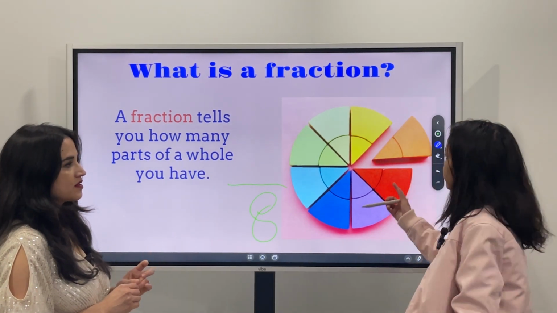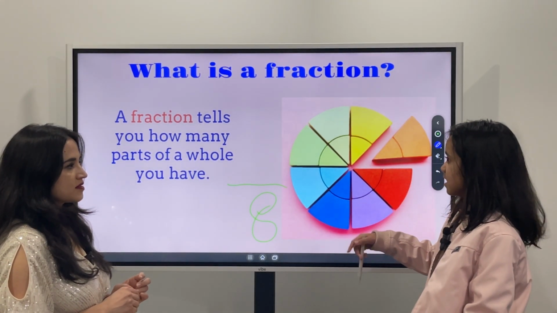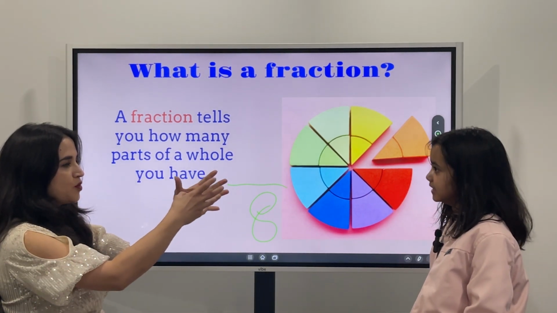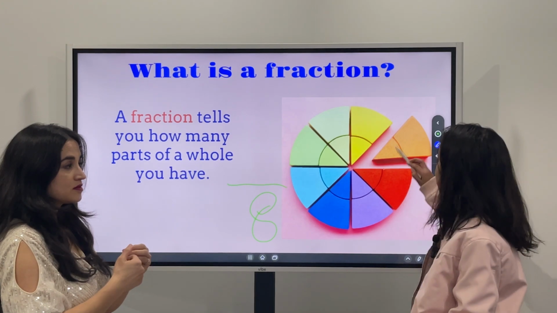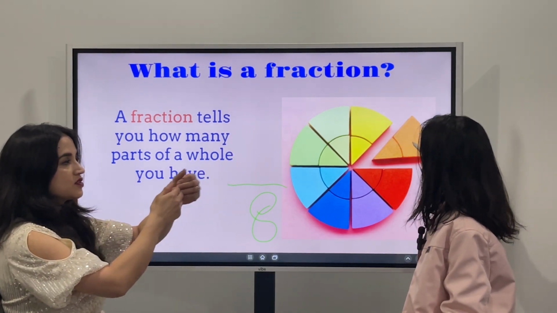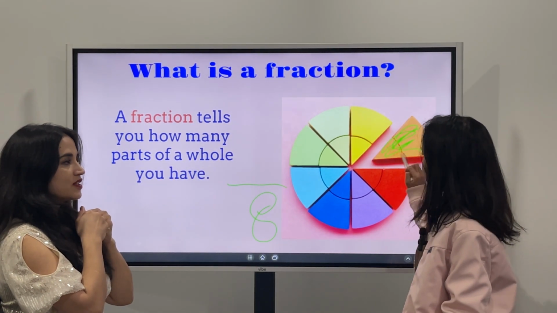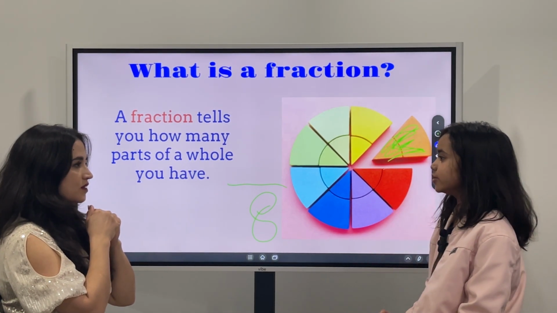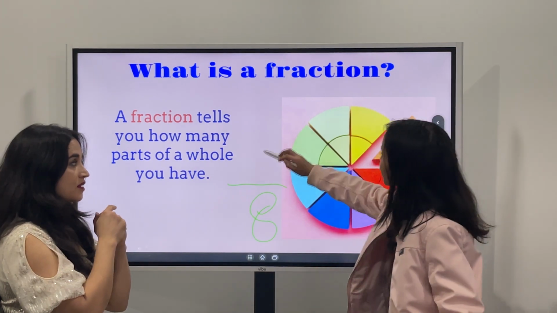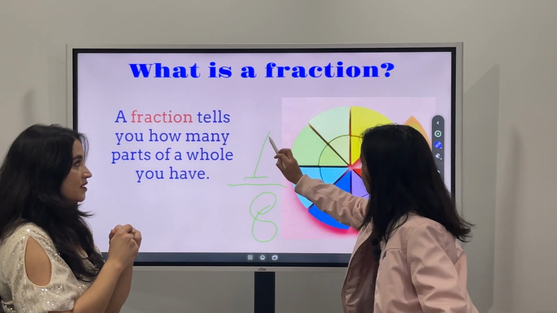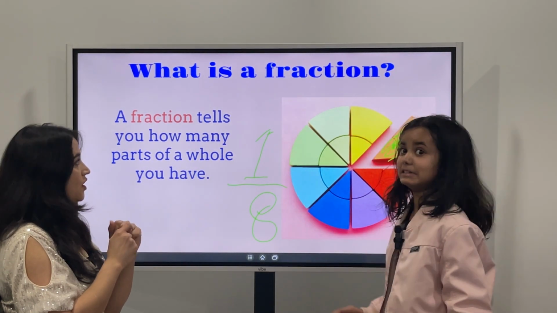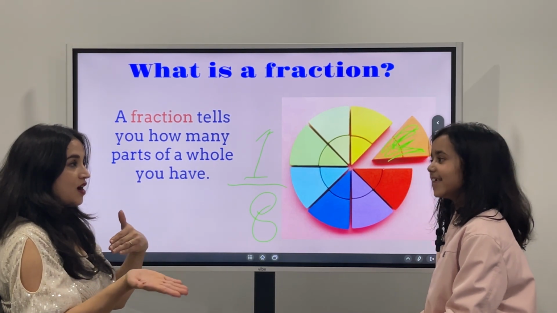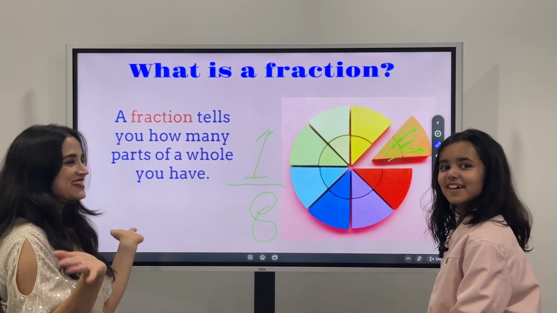Then how much is, pretend this is 18. You wanna give me that one? Pretend that's not here. Okay, so I take 1. I took it, it's not there. So how many did you take? 1. Then we add that one here. So what do you call this one then? This is 1 out of 8.